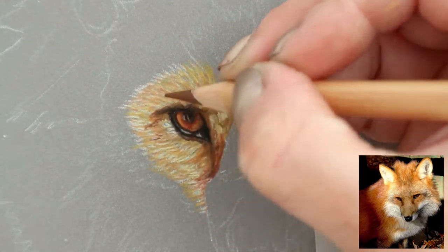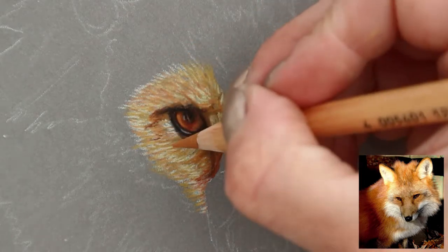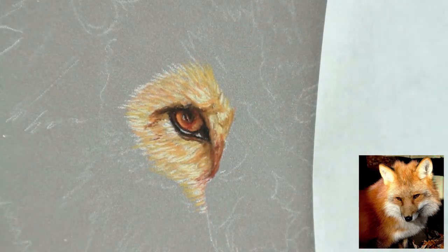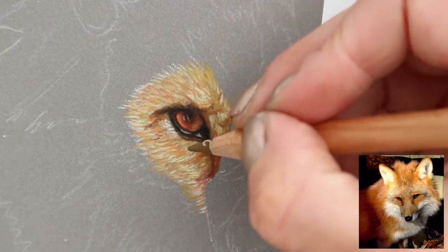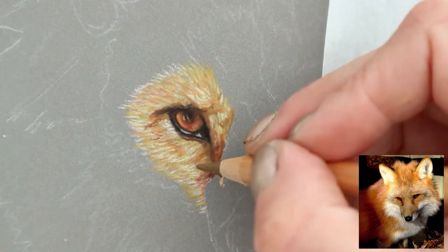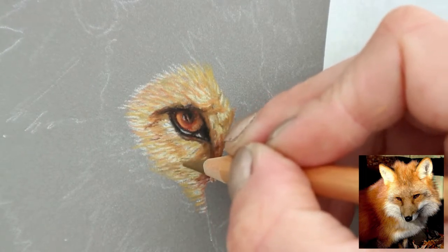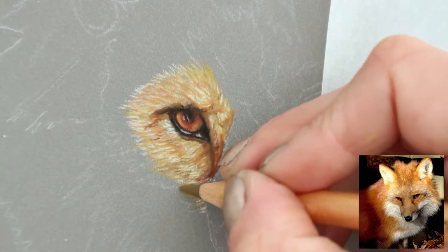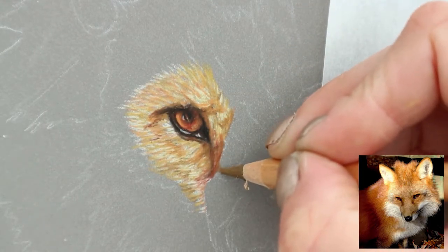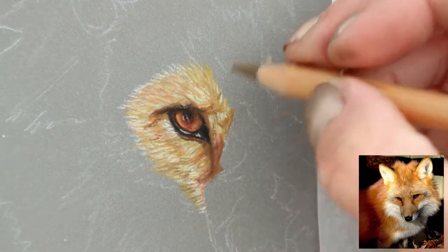They are lovely to hold — I'm used to the Luminance colour pencils, so this kind of fatter wood pencil feels lovely in hand. The colours on the end of the pencil to represent the colour were very different to what went down on some pencils, which was a little confusing. It's difficult to remember what it was like not to know the Polychromos or Luminance — I know them so well now. Here I am back to square one, though a lot of the colours are the same as the Polychromos. I did notice a few different ones, like Hooker's Green.